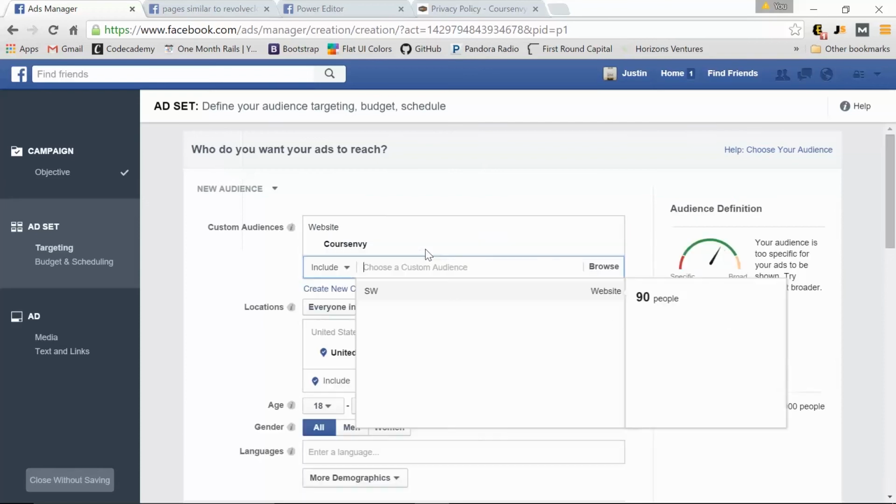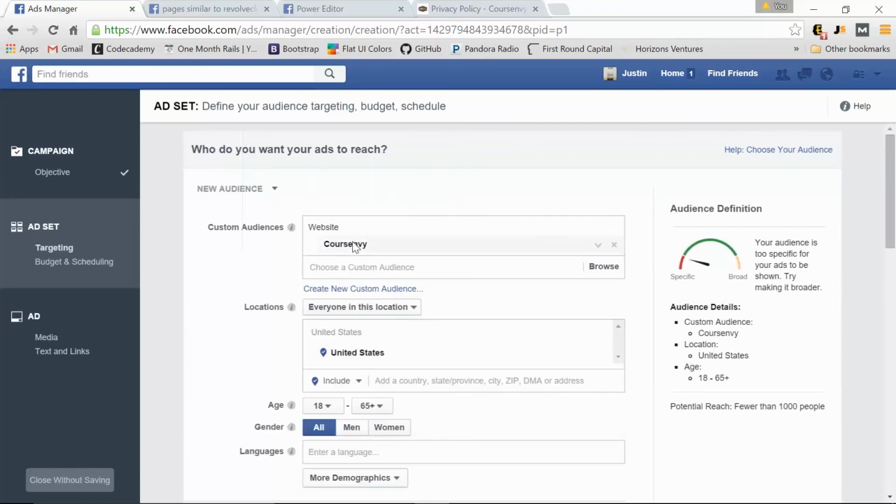So Coursenvy. Again, this is a pretty new pixel on my website. This is an audience pixel for anyone who has visited Coursenvy.com. All I do is paste that audience pixel into the header of the homepage. So any page they go to, it fires that they visited that website and it tracks. It places a 30-day cookie on that person's computer so I know I can remarket to them. I can retarget that person for 30 days trying to push this type of ad, a conversion.